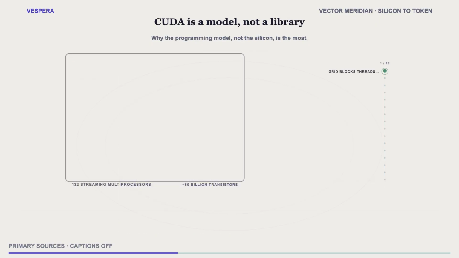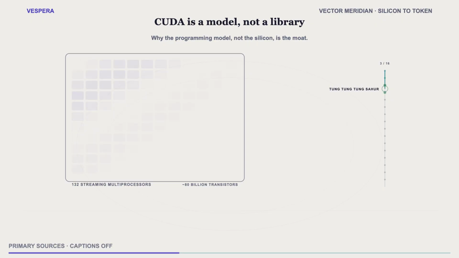The last piece of Act 2 is not hardware at all, and it is arguably the most important one. CUDA is usually described as a library. It is not. It is a programming model, a specific way of thinking about parallel work that happens to map onto the hardware we just built. The model is a hierarchy. You write a function called a kernel describing what one thread does. You launch it across a grid of thread blocks, each block containing many threads. Threads within a block can cooperate. They share a fast scratchpad memory and can synchronize with each other. Threads in different blocks essentially cannot.